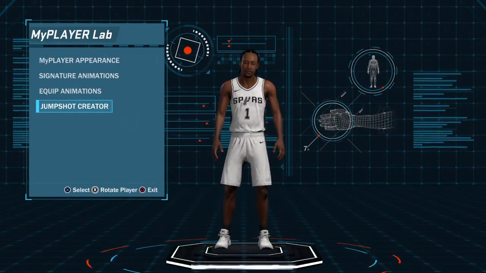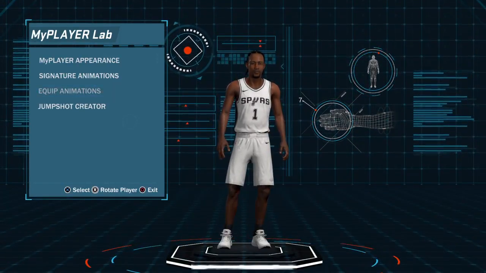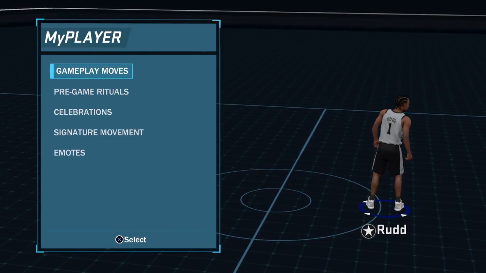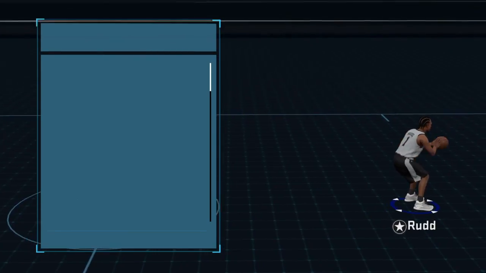I have a custom jump shot. Don't worry about the jump shot, but I have these animations. I'll show you. Go to your My Player Lab. You go to gameplay moves. Then you go to, I'm gonna start with shots.